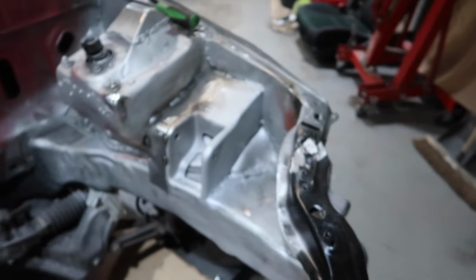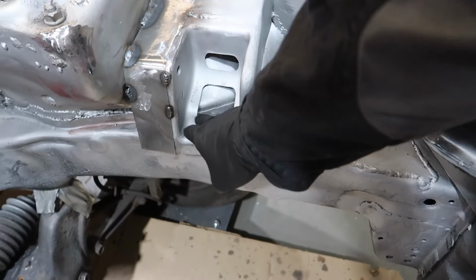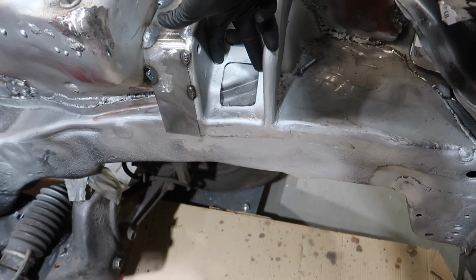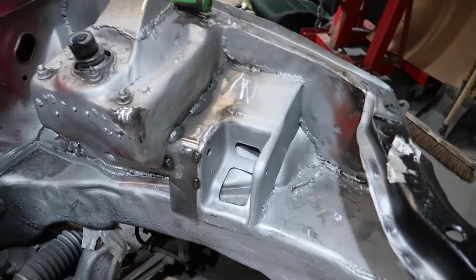More welding. I'm gonna make a plate for this bit here to go in there. I forgot to slide pieces in to weld up, so I'm just gonna make a nice little tiny plate to put in there and grind it all down. I can use my new grinder with attachments. Grind the sides now, which is a bonus. I'm gonna bend that into the corner, get it all tacked up.